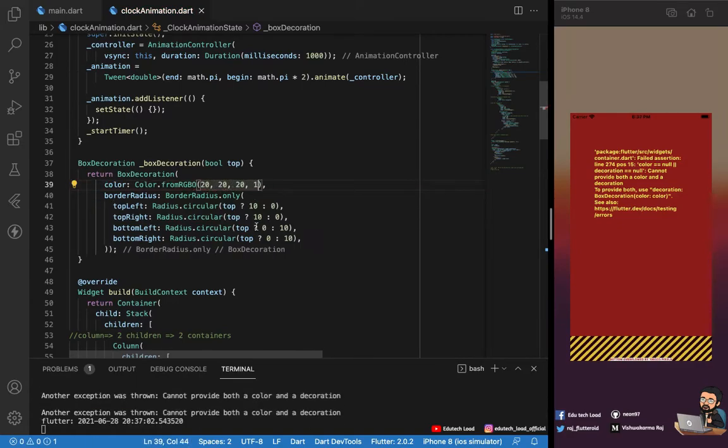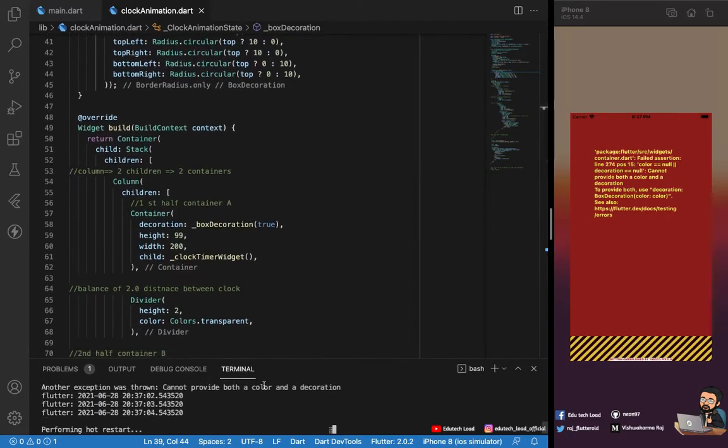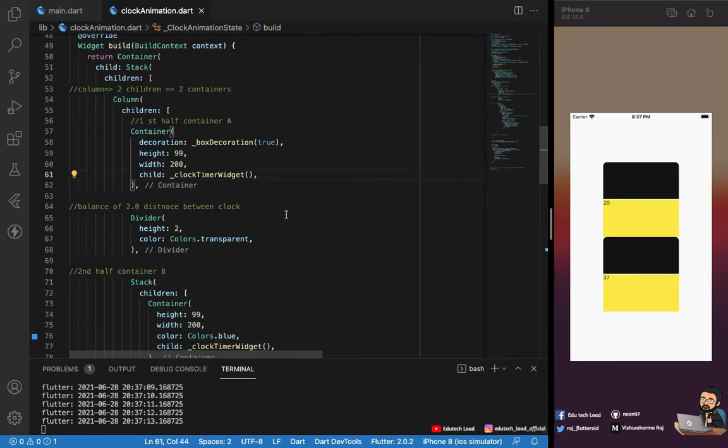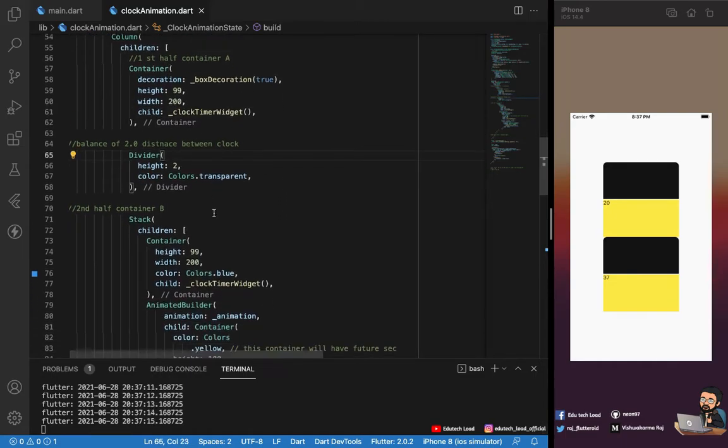Yeah, now it's done. Let's restart it and see how it looks. Okay, it looks fine. We just need a little bit of black and whitish mix on it. So yeah, now we are done.